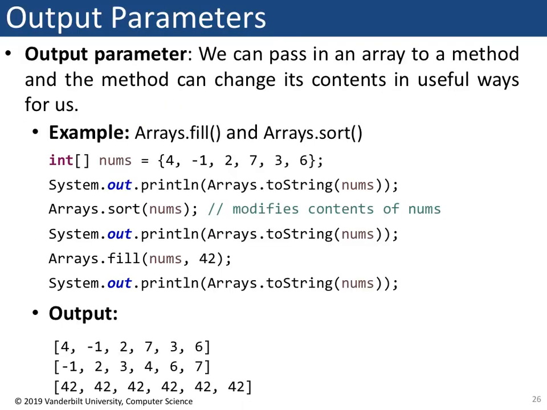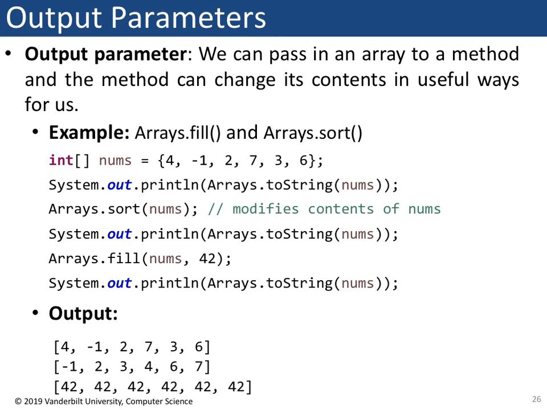So when you're dealing with the Arrays class, you might find it odd that we don't typically have to get a return value from the method and do anything with it. The reason that we don't have to get the return value is exactly what we've been talking about. When we pass in this nums array, we've created this array object in memory, and we store the address in nums. It's an integer array object, and its address is in nums.